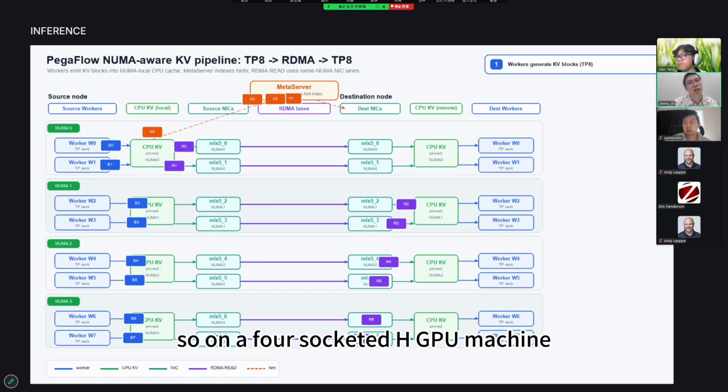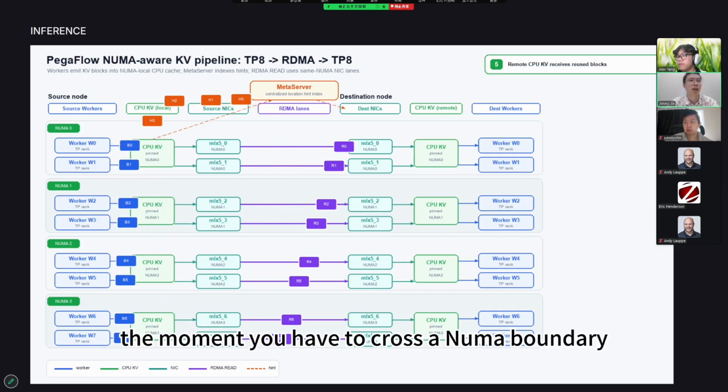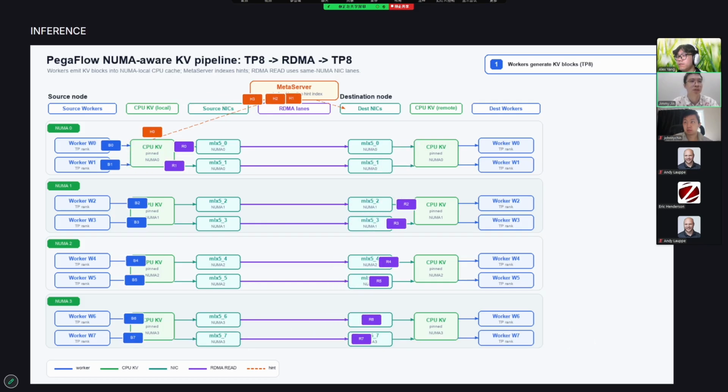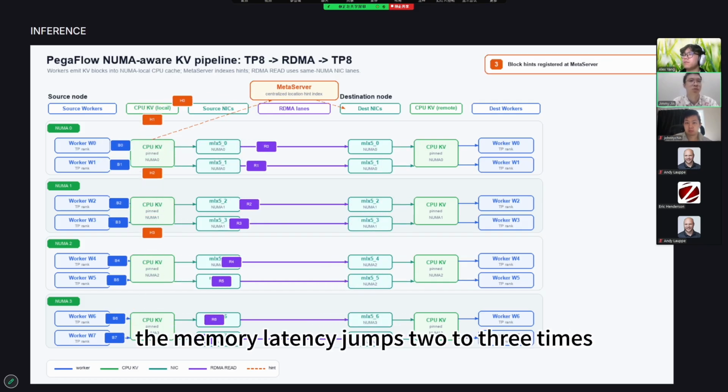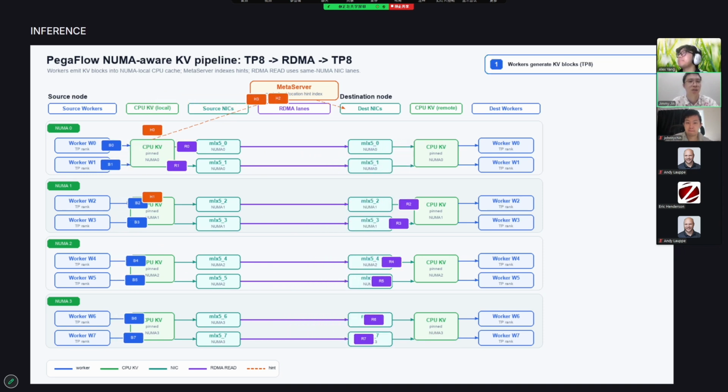On a 4-socket 8-GPU machine, the moment you have to cross a NUMA boundary, the memory latency jumps 2 to 3 times, and the bandwidth gets cut roughly in half.